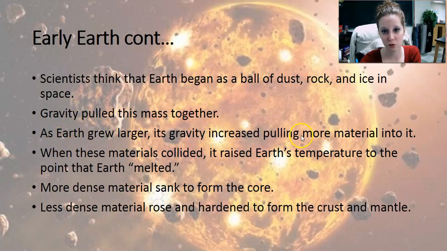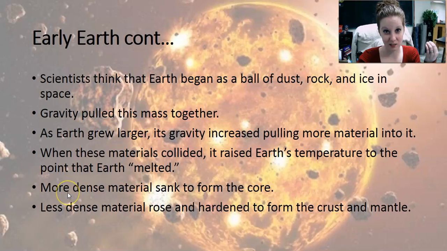As Earth grew larger, its gravity increased, pulling more material into it, and when they collided, because, I don't know about you, but that looks like it's a little hot and roasty toasty to me, it was able to melt them and add them again to its mass, okay? The really, really dense stuff.